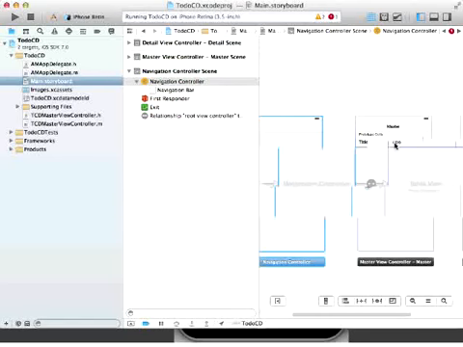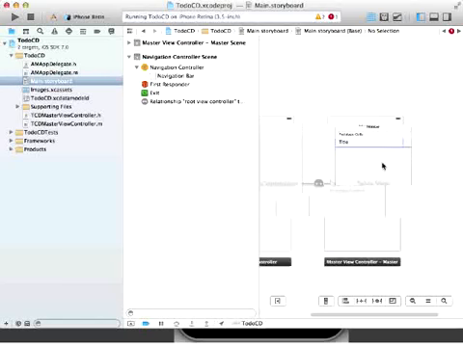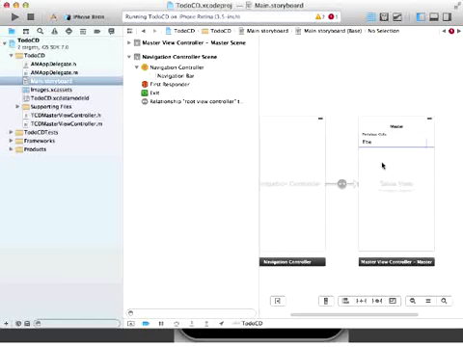And in Storyboard, I'm just going to remove the detail view controller, since right now we're not going to have a detail view controller.